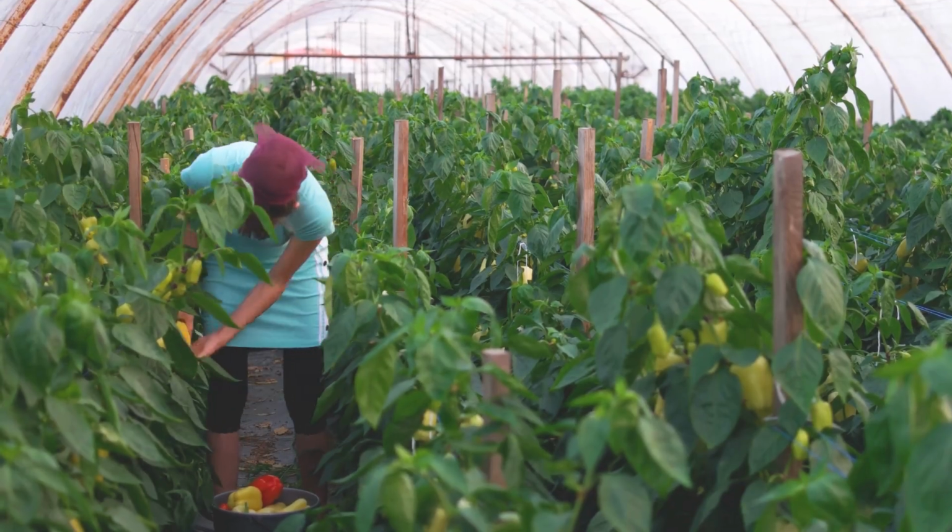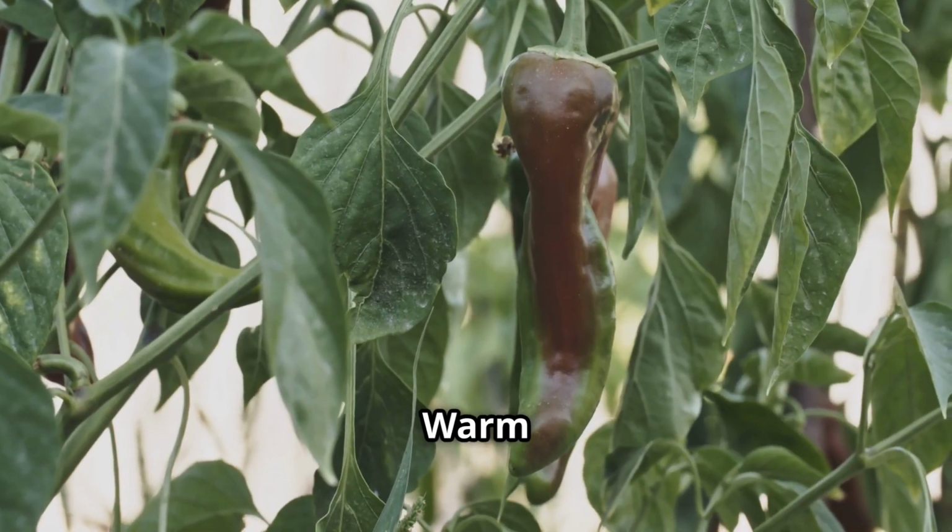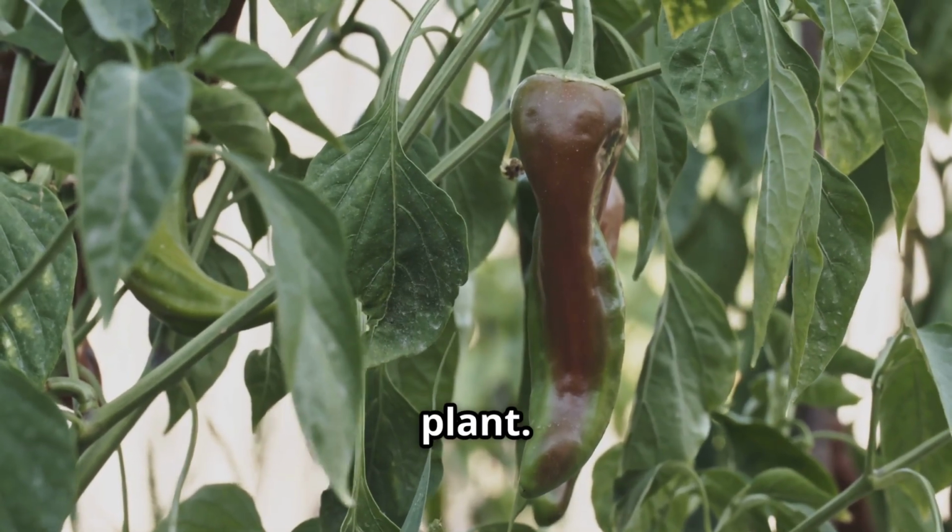Harvest time: 60 to 80 days from transplant. Warm roots help, dark pots are useful to plant.